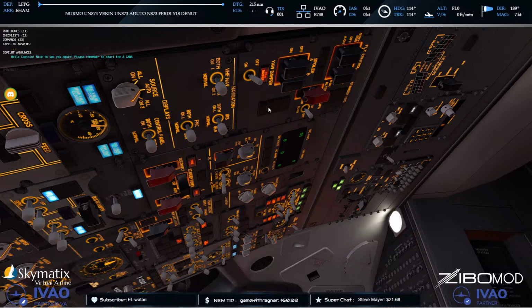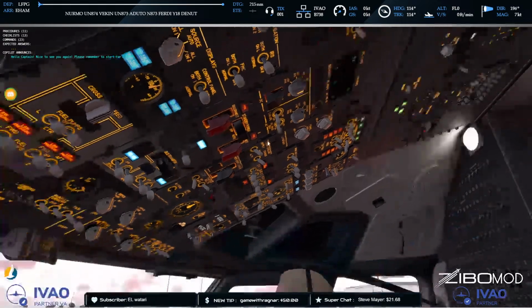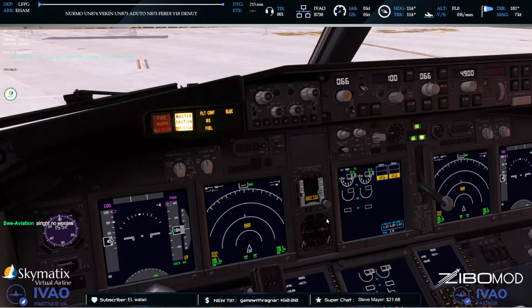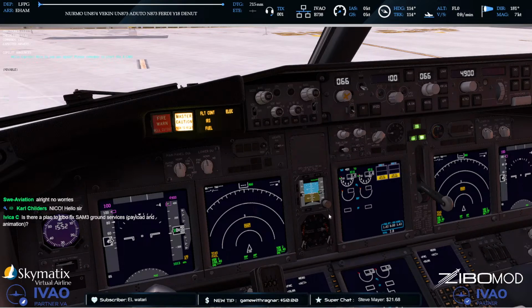Ivico, Zebo's not responsible for SAM or the scenery or anything like that. If it's not part of the Zebo program, Zebo can't fix other developers' work. The one problem that we have with SAM is when we tried to help them, they were not very helpful. I'm sorry to say that. If they repent and come back and apologize and we can touch up our relationship, I don't mind. I'm looking forward to it. It would be good. But I tried and I just gave up. It didn't work for me.